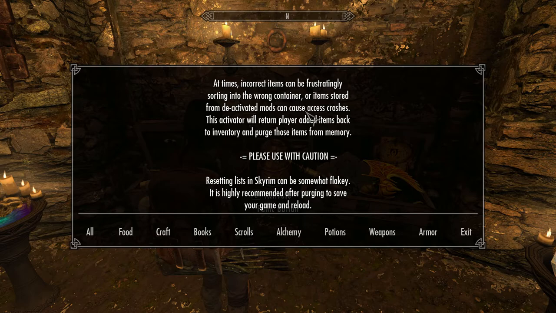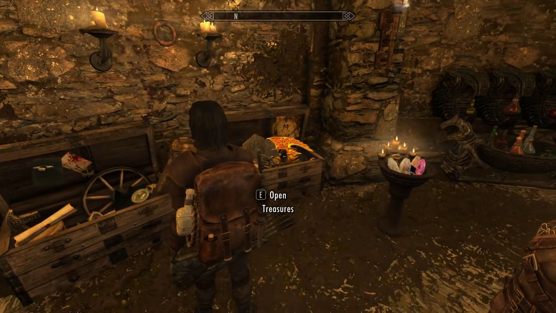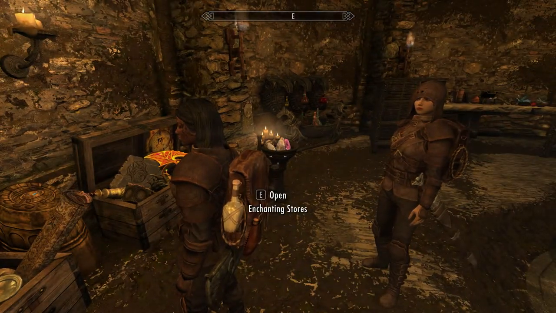Now, this is a panic button I was talking about. Resetting lists in Skyrim can be somewhat flaky. It's highly recommended after purging to save your game and reload. So, yeah, use that one with caution.